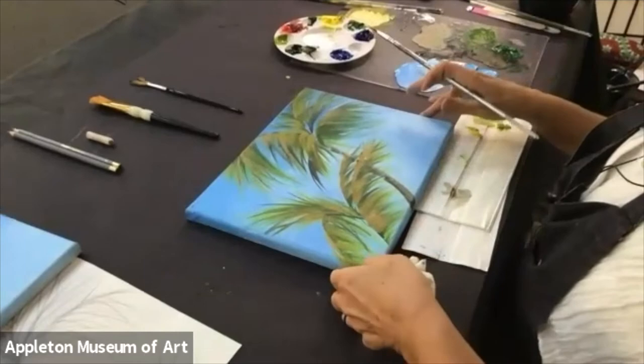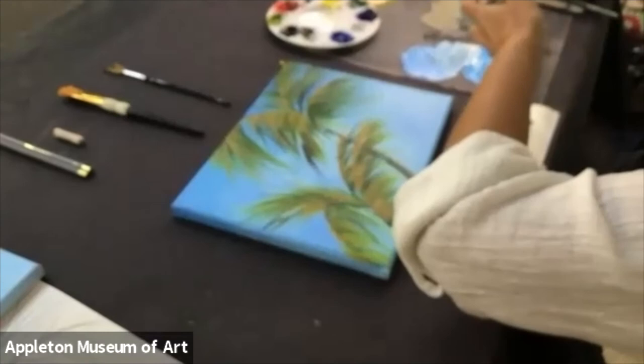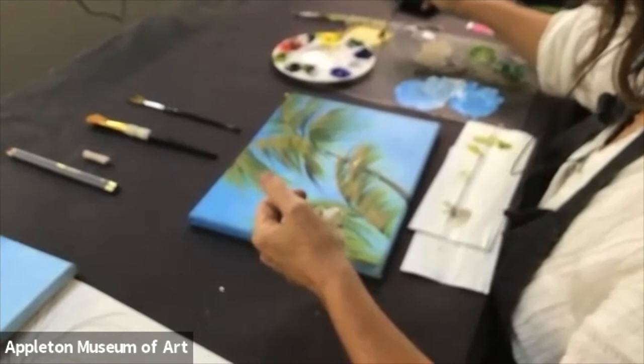And get close. You can see where we're at so far. I just added white to the last color. So now we're at a very gentle, kind of a peachy tone. I don't want to get too scholastic with art terminology.